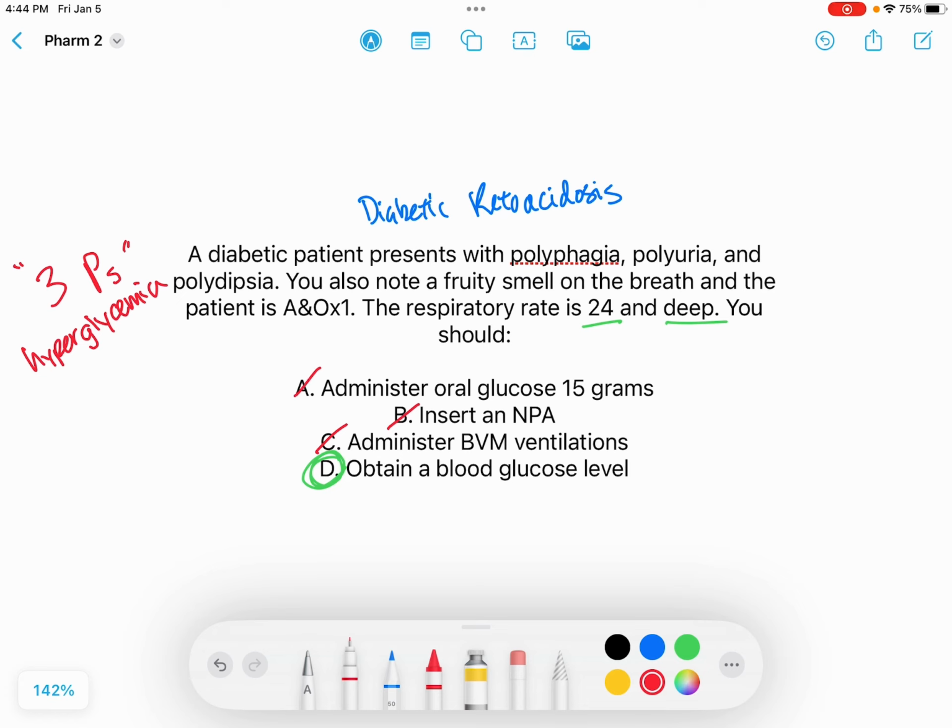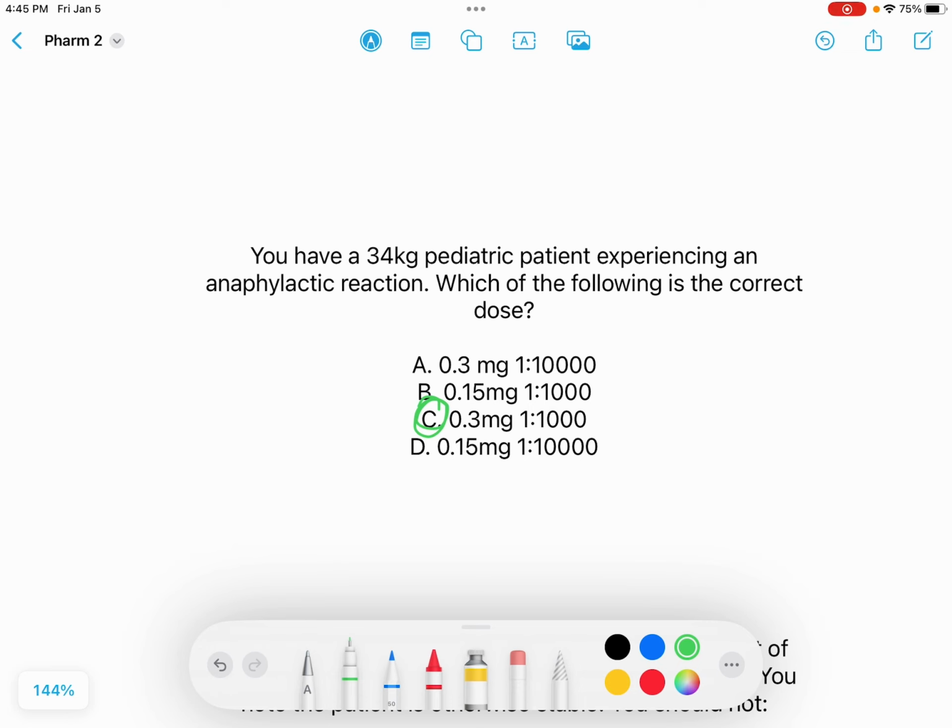So pause if you need to think about it. Take a moment, pick an answer. And we're going to pick C. And I'm sure some of you are going to be freaking out a little bit, and you're like, oh my gosh, Atropia Medic, this is a pediatric patient. We need to give them pediatric dosing.